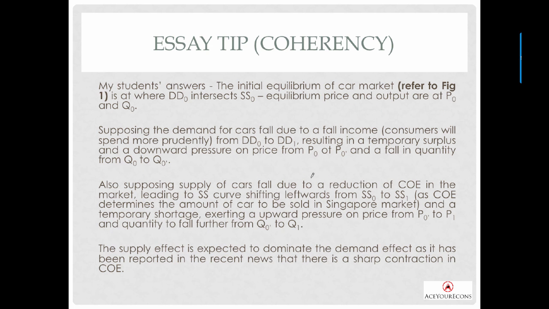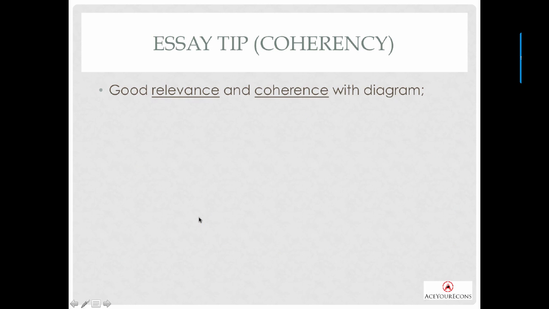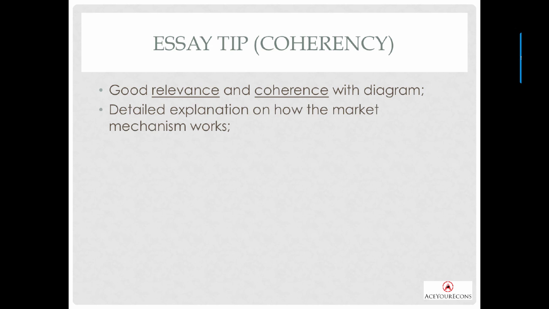But most importantly, you want to relate all these subscripts and references to your diagram, accompanied with economic concept and analysis. And that makes a good diagram and good essay. So the catch is good relevance to the diagram. You need to relate the diagram to your writing, and you need to use writing to explain the diagram. Detailed explanation on the market mechanism, how it works. This is relevant to this question only. Referencing to the diagram, yes.